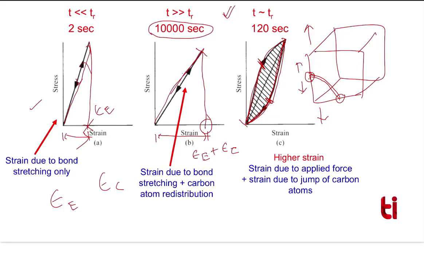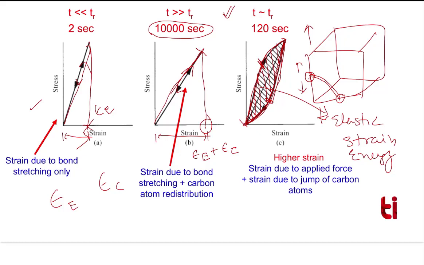So in the first case, the path of elongation and release is the same. The path is the same, stretching, contraction. Here, initially the elastic strain, then strain due to carbon, release of elastic strain and release of carbon strain. So this becomes a loop like this, meaning the strain, in the reverse, is lagging behind. So this shows as a loop, and the area under this loop is basically the elastic strain energy, and this area under this curve is also equal to the heat generated within the material.